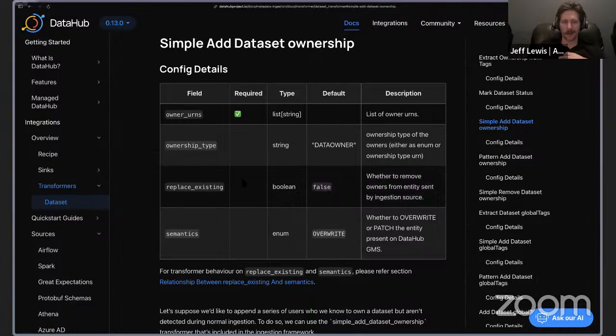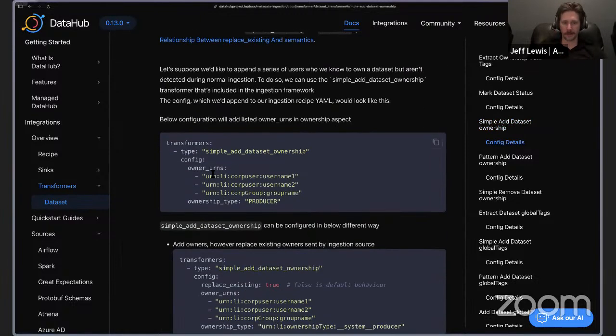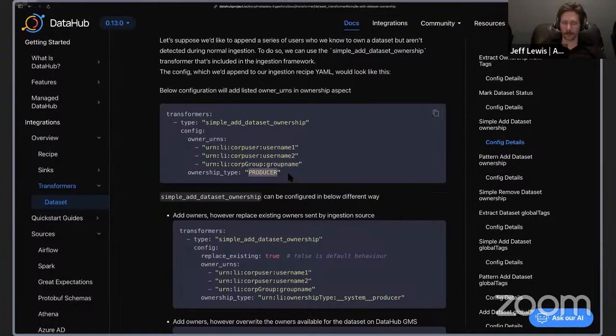I want to add these little snippets into the YAML, like we looked at in our Snowflake ingestion. Add one of these in, and I can say that Susan is now the default owner, or this group of people are the default owner of these assets, and they're of this ownership type.